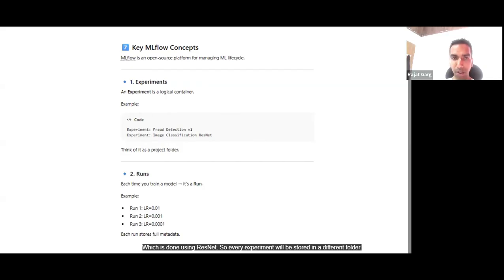Every experiment will be stored in a different folder, and each experiment can have multiple runs. Fraud detection can be run with three learning rates: 0.01, 0.001, and 0.0001. That is the difference between an experiment and a run. An experiment is very specific to a particular problem domain, and inside each experiment we can have multiple runs.